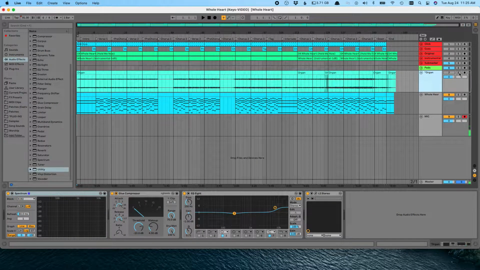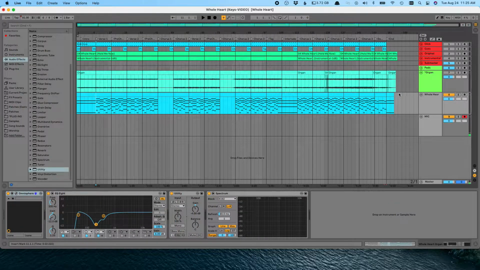So here's the sound we're trying to recreate. I'll just give you a few snippets of this. Okay, so we've got a darker sound at the beginning, this analog organ sound, and then eventually it gets quite a bit brighter.